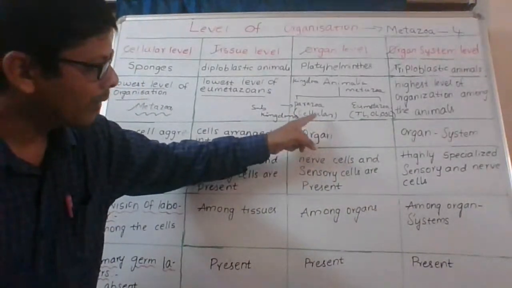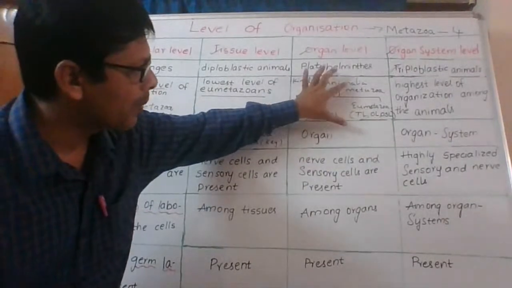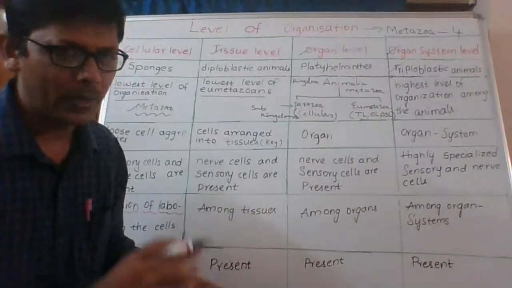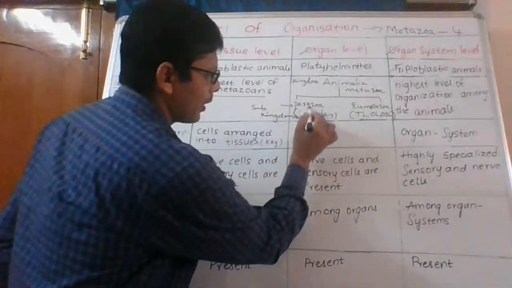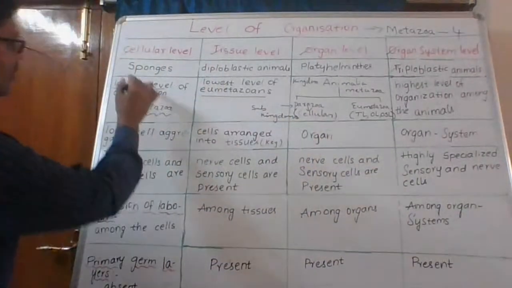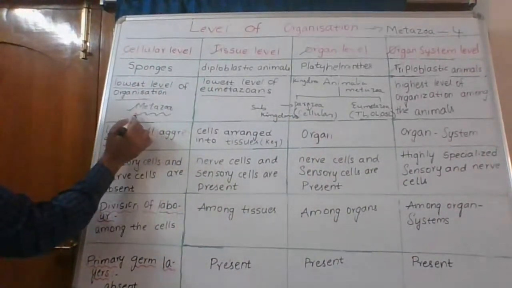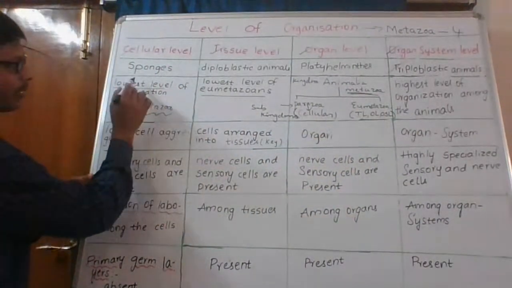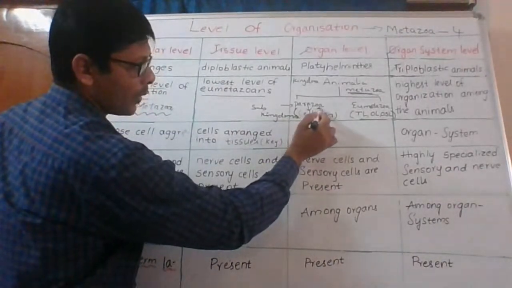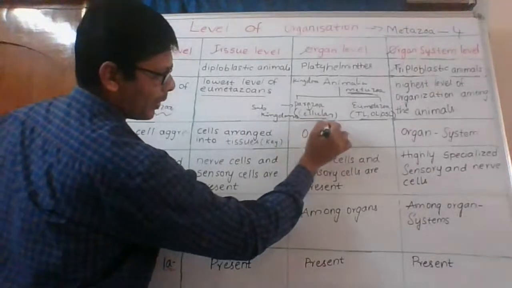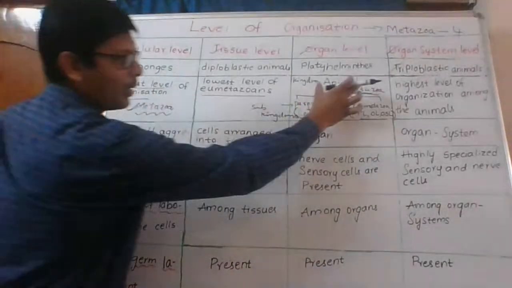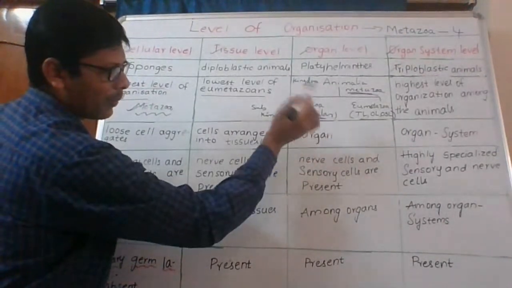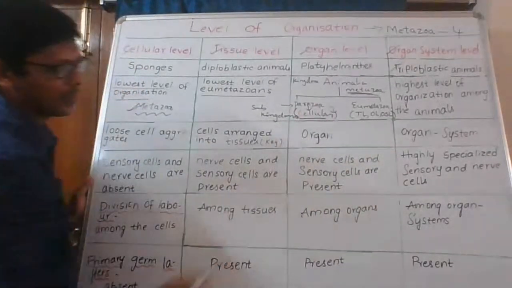Both are multicellular. All animals in Animalia are multicellular, but in parazoa the cells are not organized into tissues. They do not have true tissues. In parazoa, the level of organization is the lowest level, the cellular level. In metazoa, the lowest level is the cellular level. If asked what is the level of organization in the parazoa subkingdom, the answer is cellular. In the Animalia kingdom, the lowest level is cellular. And parazoa, what is the level of organization? The answer is cellular.